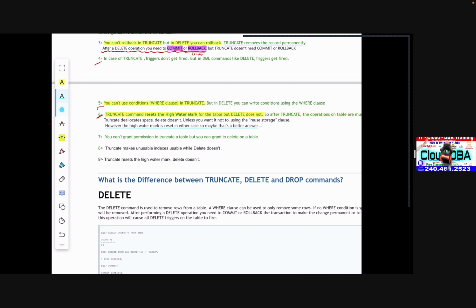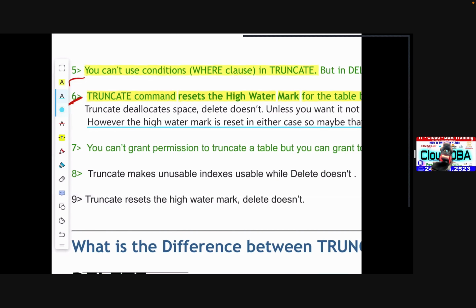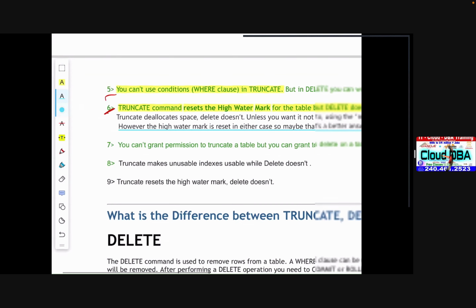So maybe that's a better answer. But all the same, guys, when you truncate, the high water mark is reset. All space occupied by the rows that were in there, that space is reclaimed. And now we have a brand new set of blocks in the extent.